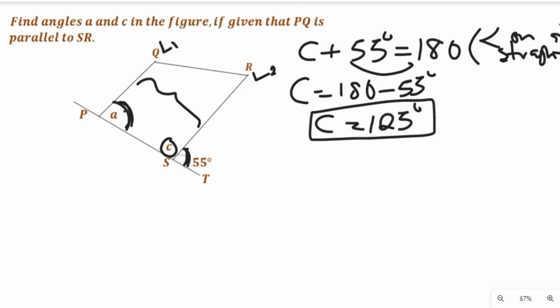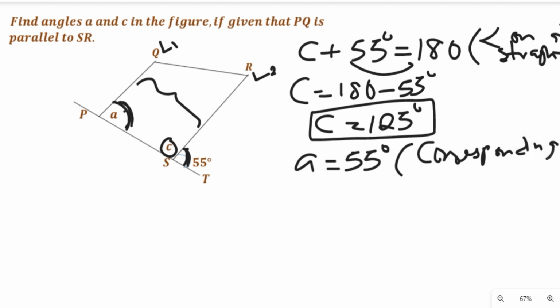Now take note of that notation. That is what I use in recognizing corresponding angles. They are angles in the same position, but on different lines. So we can now say that our A is equal to 55 degrees. Reason: they are corresponding angles. According to geometry, corresponding angles are equal. That fact is taken.